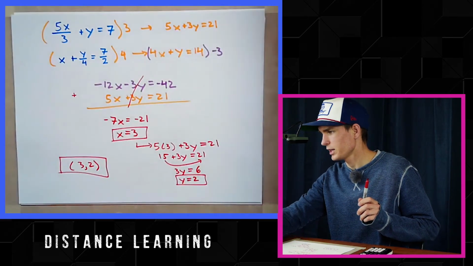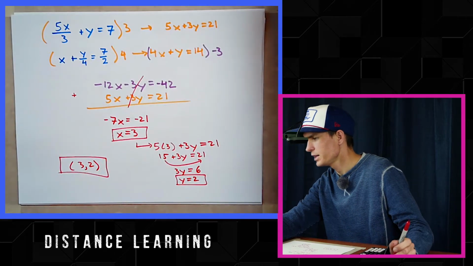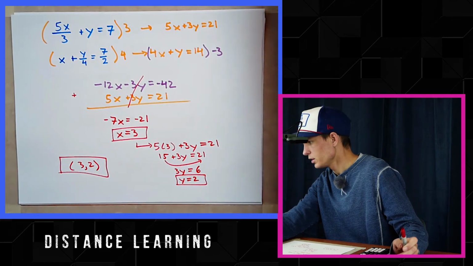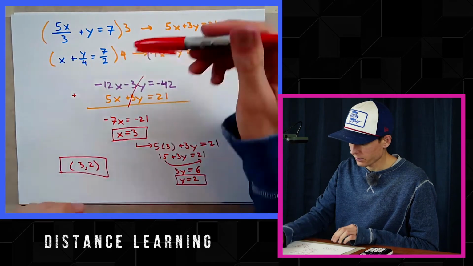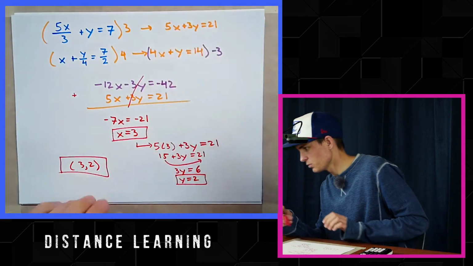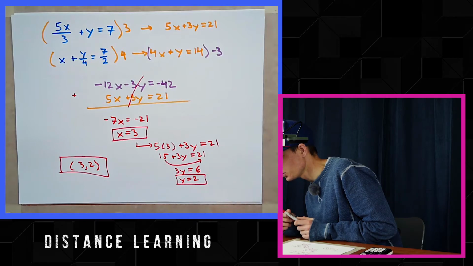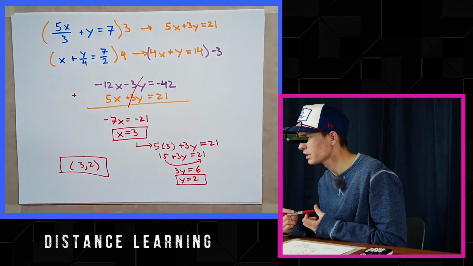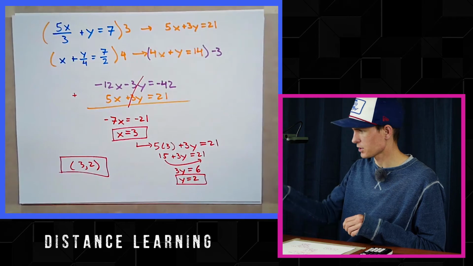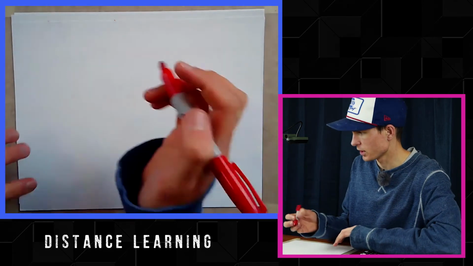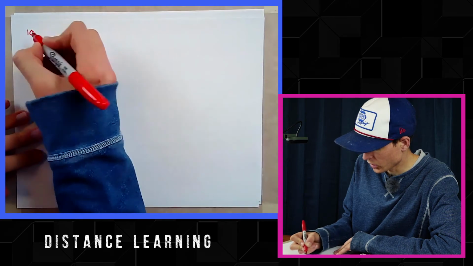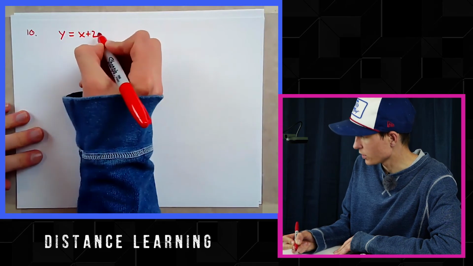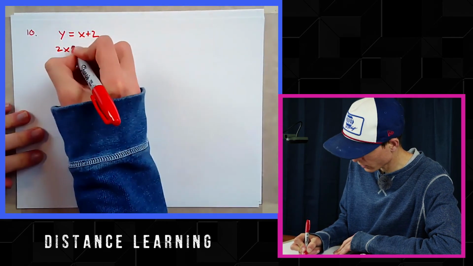Is there any other tips that I want to give you? The one tip that I will give you, do I see any in here that are like this? You notice that you have the variables on the same side here. I don't have this in y equals mx plus b form. So you will want to make sure that they are on the same side and that you are simplified with your terms. So, for example, here, I'm not going to solve this one, but I'm going to just start it. This is number 10 in your book, if you have this book, which you probably don't unless you're in my class.